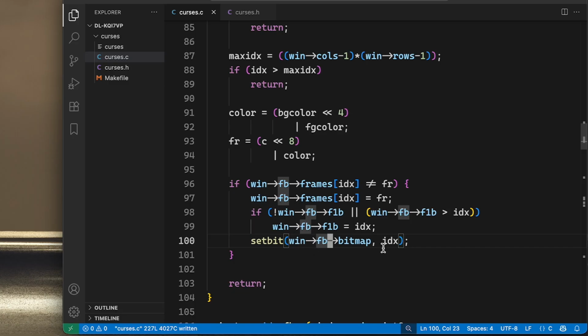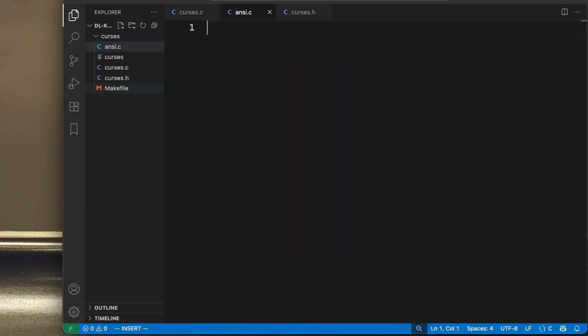So I think it's time for the update function, but we do need to deal with the ANSI codes in some good way as well. So I think I'm going to create a specific file for that. Let's say we have an ANSI.c.